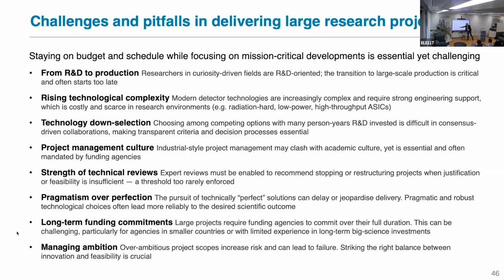Strength of technical reviews. Expert reviews must be enabled to recommend stopping or restructuring projects when justification or feasibility is insufficient. This is a threshold which is too rarely enforced. We're very kind people, and when somebody develops something and you think that's the wrong way, we don't always tell them. But it's important to tell them to stop things when it's not going in the right direction. Pragmatism over perfection: the pursuit of technically perfect solutions can delay or jeopardize delivery. Pragmatic and robust technological choices often lead more reliably to the desired scientific outcome. This is also important in our field.